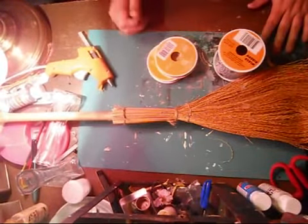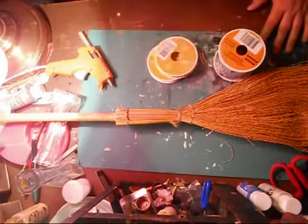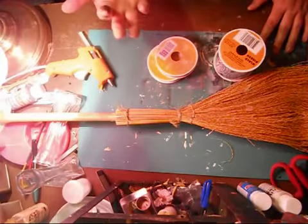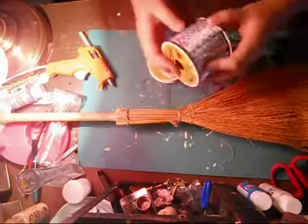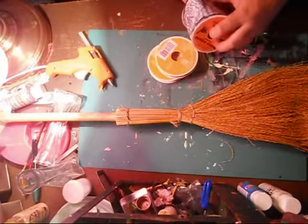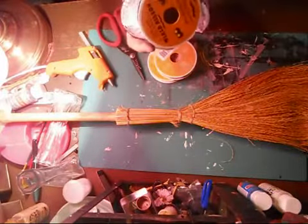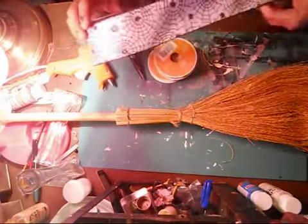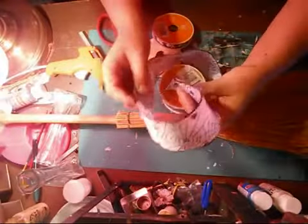The first thing that I'm going to do, I think, is add a bow up here, and actually it's the second thing that I've done, because the first thing that I did was I took a whole bunch of flowers and I spray painted them black, because I don't actually own black flowers, but spray paint, lovely. Anyway, I have this ribbon. It's like a spider web ribbon, and I really liked it. I found it at the Dollar Tree, and I'm hoping that, yes, it's wired. Little things excite me. I found it at the Dollar Tree today when I was out with my family, and I think I'm going to use this to make a bow.